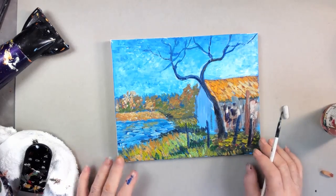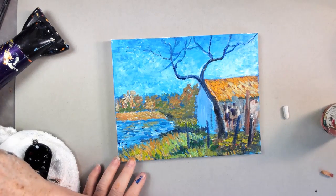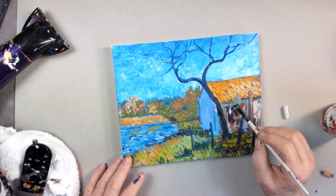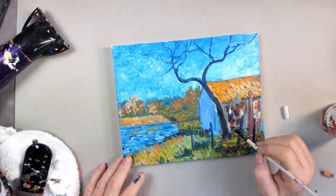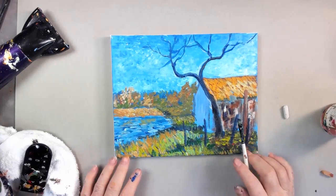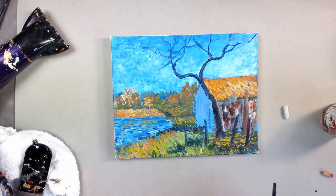Okay, so now I feel much better about this. A few little lines here to make this board funny. And let's see, as long as I'm doing this, I'm going to come up here with some brown and just go over this a bit. Pull back our fence a little bit. Back this way, this board's on this. Kind of leaning up against the barn or whatever's going on here. Because we're not really seeing this part of the barn, and we're not going to see this part. We're just going to see about this much. All right, so this is a good place to stop and dry everything. And then let's just keep going.